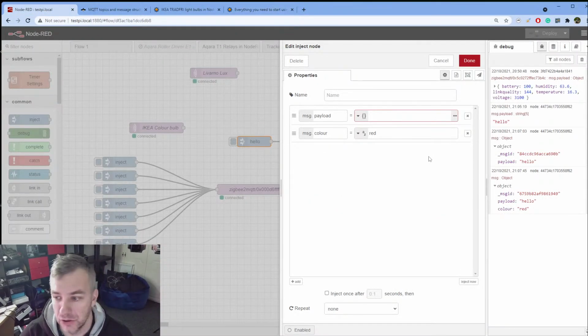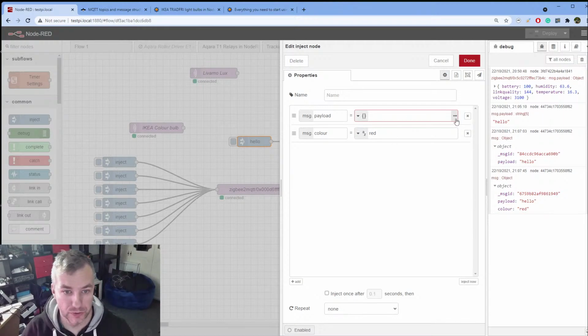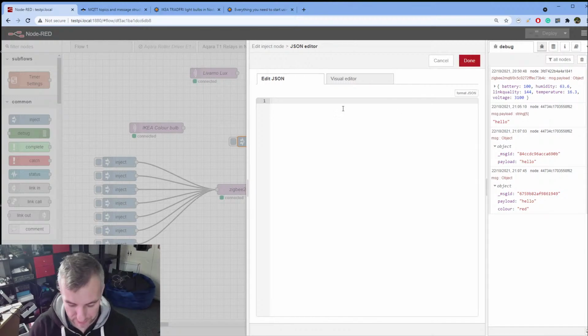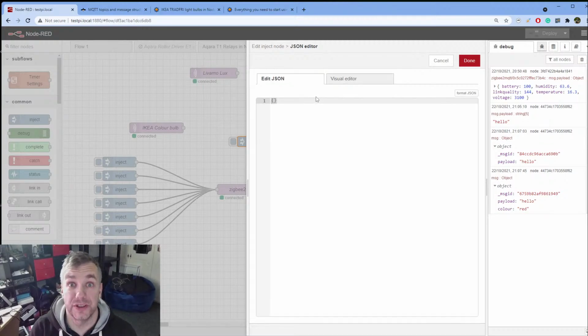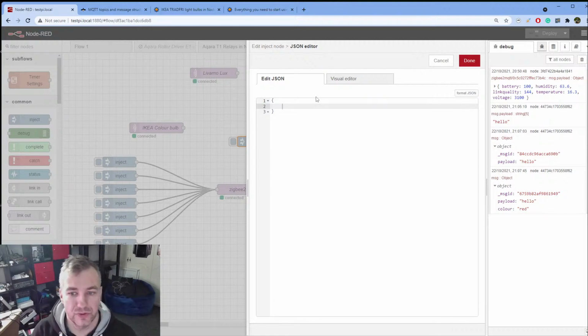So if you want to learn a little bit more about the structure of JSON, I have it in here, but don't worry, I'll be covering this as I go along. So in here, I can create a new object inside a payload. So let's do that. Now, ignore the definition. You can use the visual editor if you want, but it's easier to do it in here for me, and it's going to be easier for you as well.